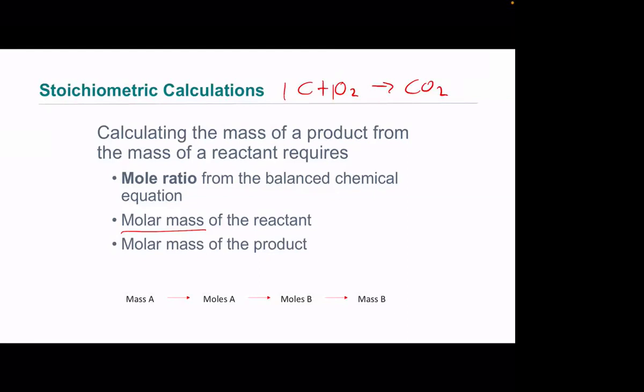This here is just your molar mass. So if I'm going to say, how much carbon dioxide can I form from 55 grams of carbon and unlimited oxygen in the air? Well, I'll say 55 grams of carbon converted to moles of carbon using the molar mass. Then I'll go from moles of A to moles of B and say, well, 1 CO2 forms for every 1 mole of carbon. That's my recipe, right?